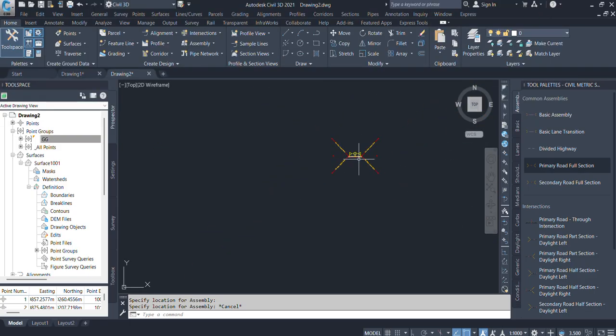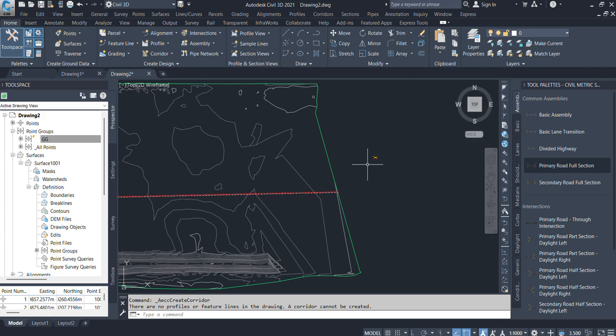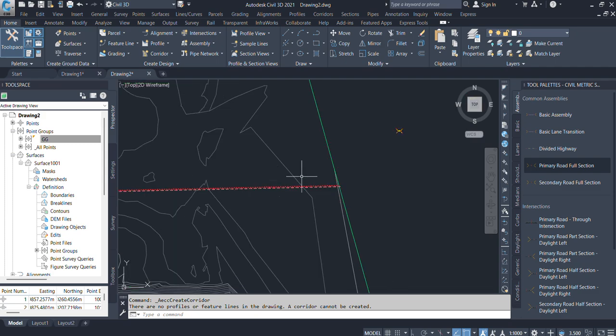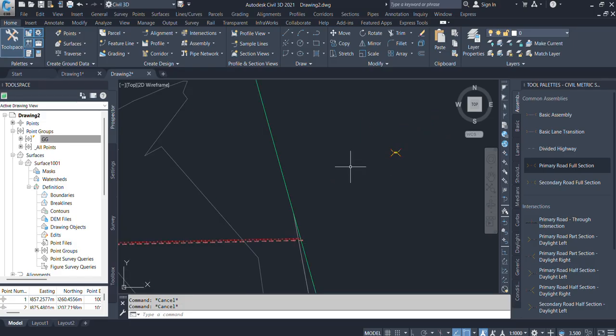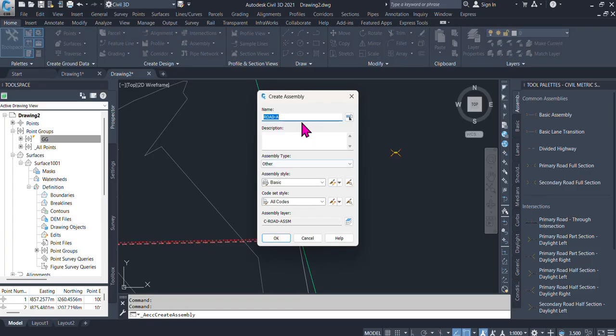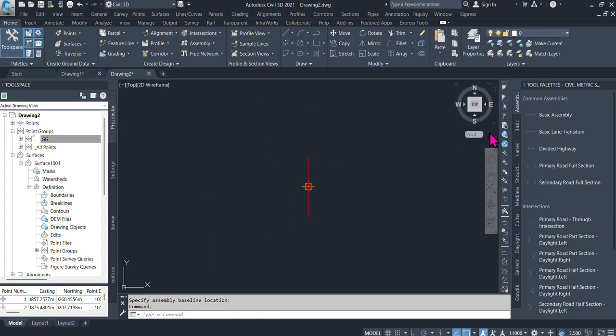Okay, right. Now you can go to corridor, choose the corridor. Better, I can create one assembly. So I can go for assembly, choose create assembly. I can just select OA and OK and just apply here.